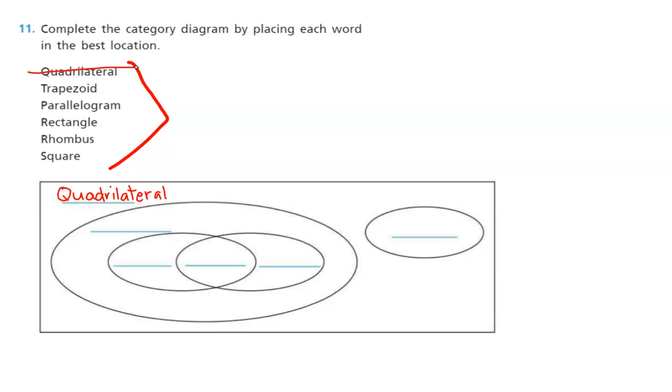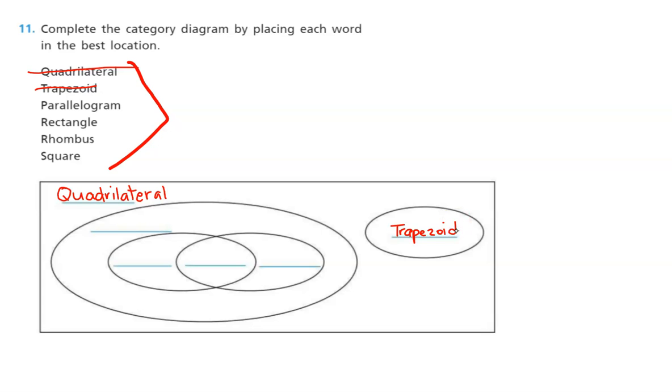So the next thing that we have to think of, we have all these things that are sort of related together, but then we have one that's off all by itself. I want you to think about the one that didn't really fit the mold for anything else. My guess is you'll probably think about your trapezoid. So trapezoid will be the next thing that we're going to label right out here.